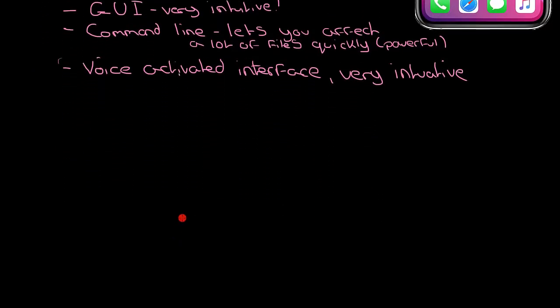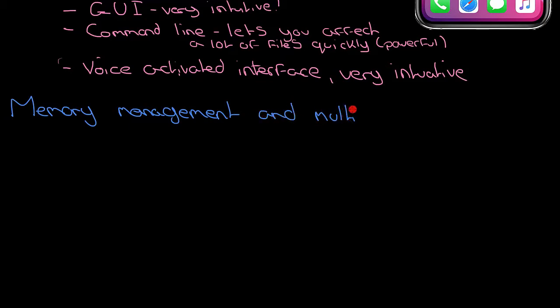Let's move on to something else that an operating system does. So let's talk about memory management and multitasking. First off, what is multitasking? So it's the idea that you can run more than one program at a time on a computer. And can you believe that you didn't used to be able to do that? You could only run one program at a time. But nowadays we're used to having multiple things open.